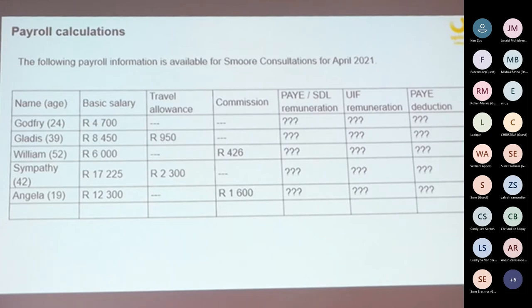But guys, you're making the mistake again. That figure you've got there, 177 rand and 12 cents, is not the UIF remuneration, it is the UIF deduction. Please don't make that mistake. The UIF remuneration is what the 1% is based on. So, UIF remuneration times 1% equals 177 rand and 12 cents. If you want to know the UIF remuneration limit, multiply that amount by 100, and the limit is 17,712. This limit changes year on year as well.